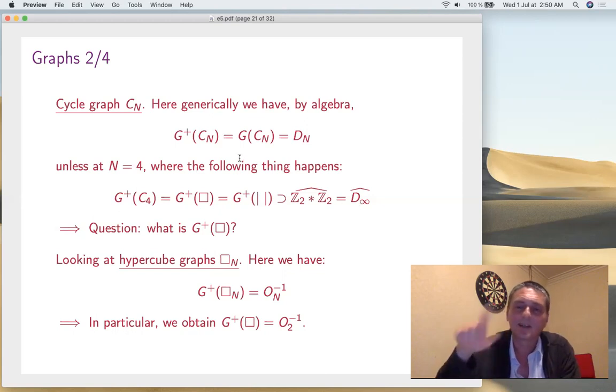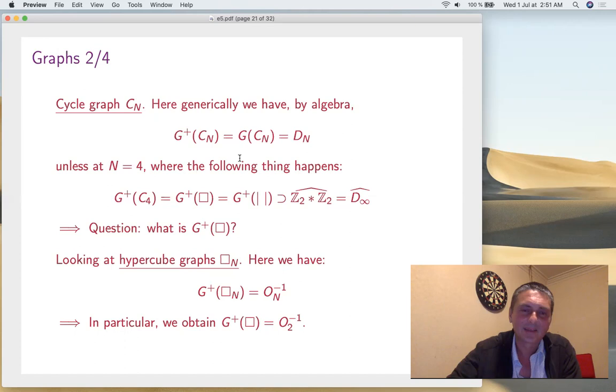So if you take these cycles, every time is n, the exceptional thing happens at 4, okay? Once again, a bizarre thing because I told you before, starting from 4 things go fine here. Yeah, that's an example where precisely at 4 it fails. So a bit strange, these things, a lot of algebra. So the question was the symmetric group of the graph. Yeah, we can become obsessed with this question.